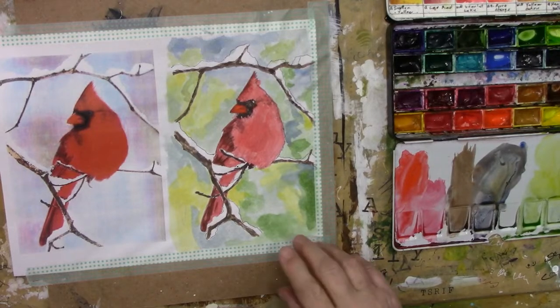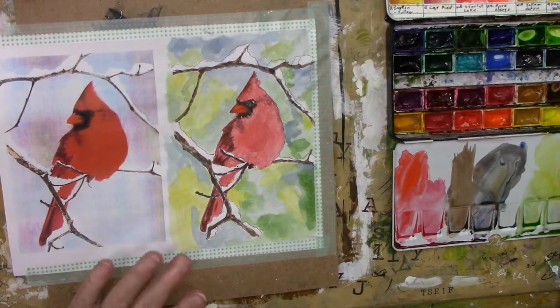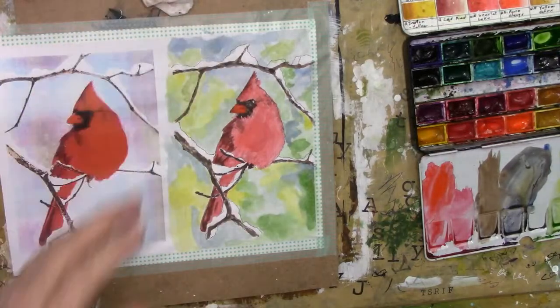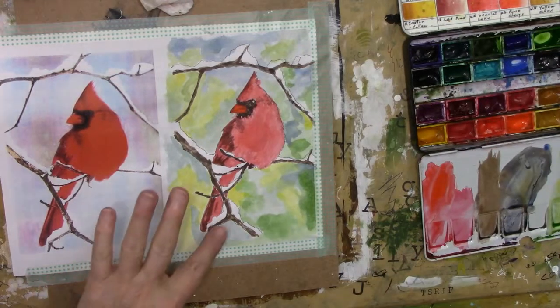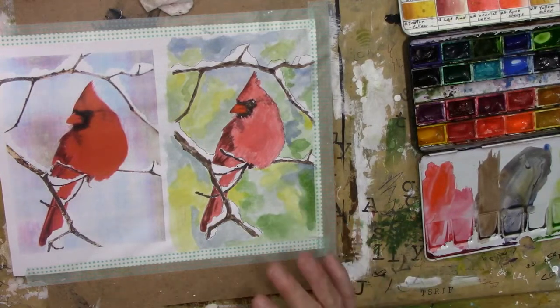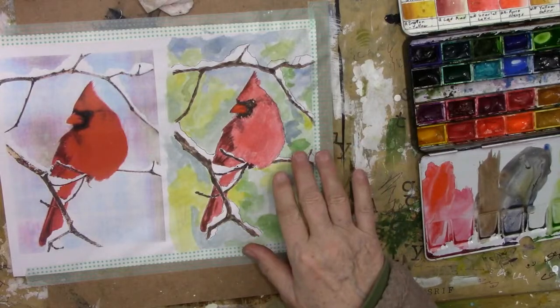All right, it's not quite dry, but I'm not going to work on the background right now. So because this is just copy paper, I'm going to take out my colored pencils and just finish this. I don't think I'm going to put any black pen on it this time. I'm going to try just colored pencils. So you kind of have to match up whatever you're going to be coloring with your watercolor color.